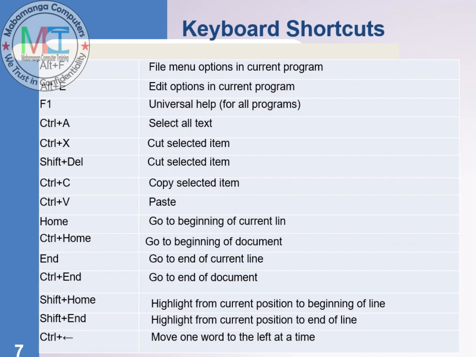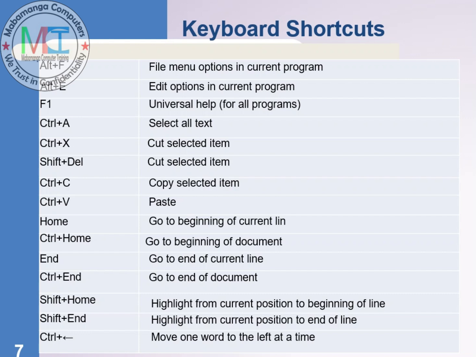If you are at the last of the page and you want to move to the beginning of the page, you can press your Control Home. If you are at the beginning of the page or a line and you want to move to the last of the page, you can press your Control End. Control and Shift Home can highlight from the last line to the first line. Shift End can highlight from the beginning line to the last line.